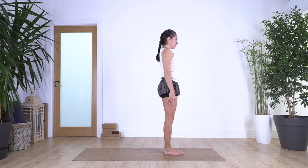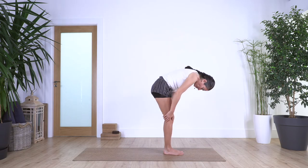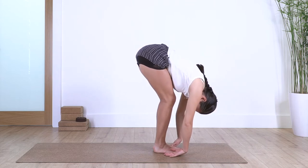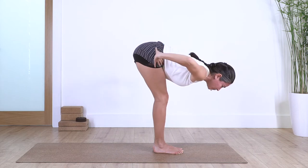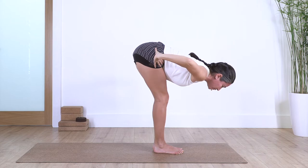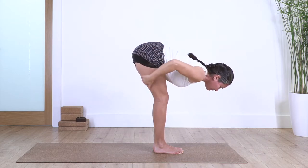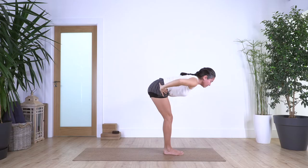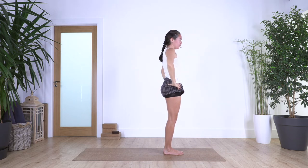Release your arms down. Inhale. Exhale, spine roll. We bend the knees if we need it. Inhale, straighten our back. Hands on our hips. We take one more deep breath. Inhale. And exhale, keeping your back straight, feeling the stretch super intense. Keep your legs bent so you don't feel pain at the back of the knee. Inhale to prepare. And exhale, push the ground, raise your torso. Good. Let's go one more time.